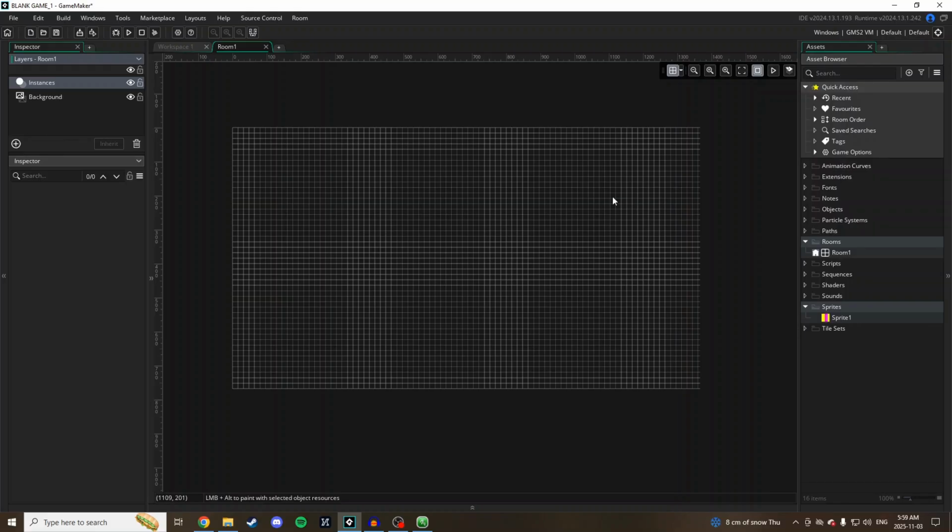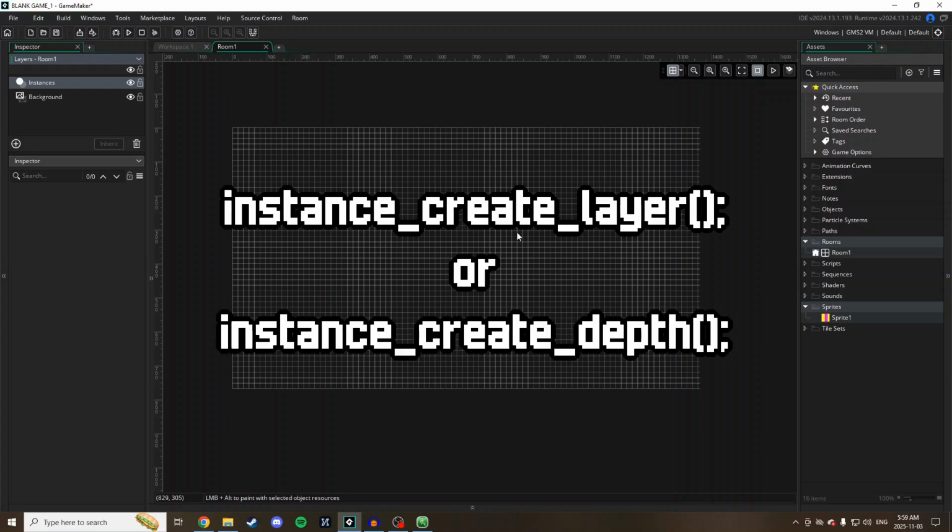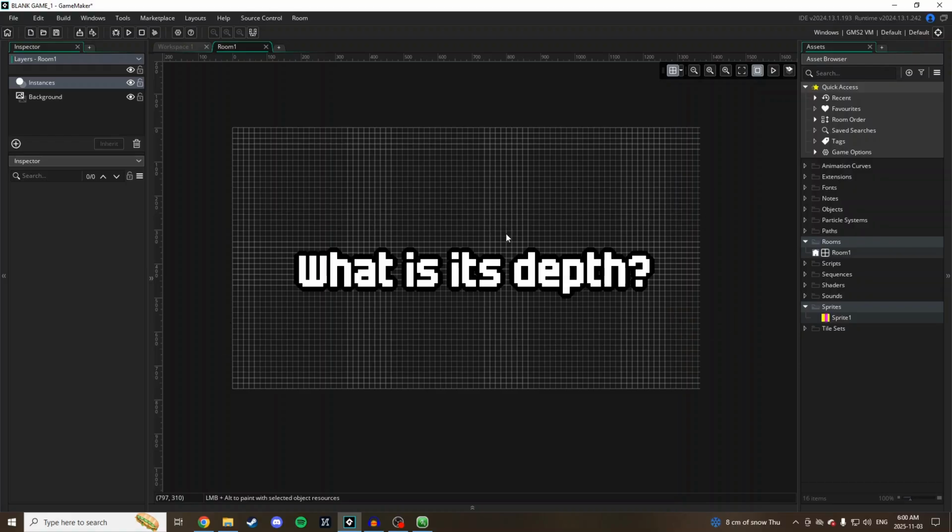There are also ways that you can do this with procedural generation, and you can create instances with code. Like if you want an instance to exist, like an enemy to exist inside of the room, but you want it to spawn rather than be placed, you just have to create that instance with code. And then when you create an instance with code, Gamemaker is going to ask you what layer you want to create it with. Because the most important thing that Gamemaker is going to need to know when you're creating any kind of asset with code inside of your game, is the depth of that object.